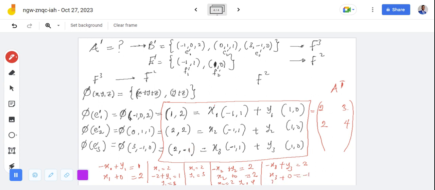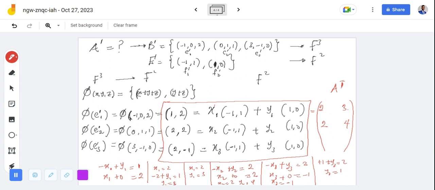So trivially, my x3 is already equal to minus 1. If my x3 is equal to minus 1, I'll just come here and substitute it. Minus x3, that's minus times minus 1, that is plus 1, then plus y3 is equal to 2. If this plus 1 goes like this, that means my y3 now is equal to what? 2 minus 1, and that's 1. So my x3 is minus 1, my y3 is 1 in that case. Do you get that logic? That's how it works.